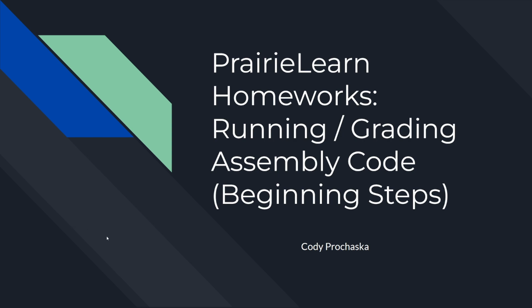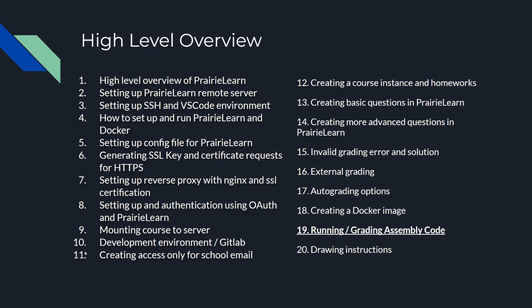Right, so this is a short PrairieLearn homeworks video on running/grading assembly code. I have beginning steps here because I couldn't get all the way through this, so I'm just going to tell you what I've worked on so far, and maybe what the next steps should be. So here's a high-level overview again. We're on number 19, running/grading assembly code.